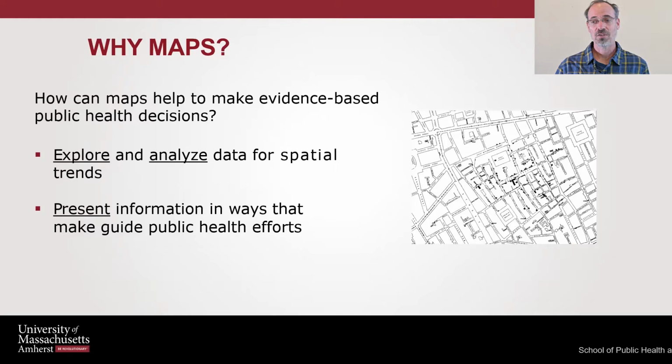Maps themselves can help us to present information that guides public health efforts. People love maps. They love pictures and they love maps. And for a lot of us here, we look at a map and it's really an effective way to communicate where disease risk is, what are the types of patterns of risk. You can really say a lot with these kinds of pictures. In most cases, it requires no statistical training. Anybody can look at these. So great for professionals and also great for lay people and the public.